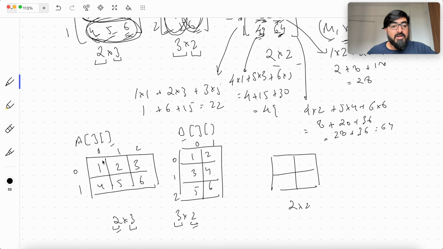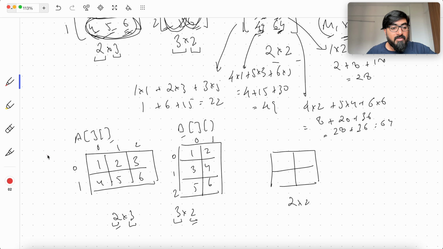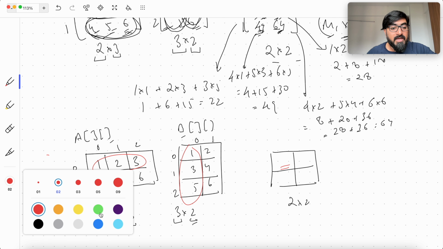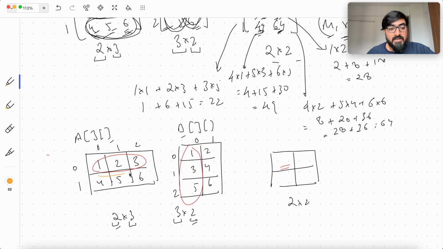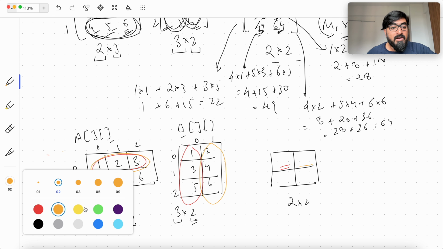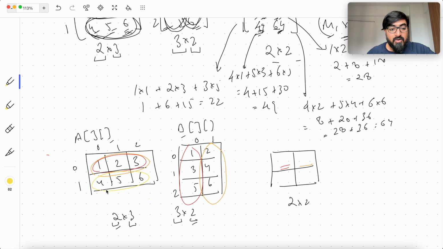So what was happening is we are multiplying this by this to get the value here, then we are multiplying this by this to get the value here, then we are multiplying the second row into the first column to get the value here, and then we are multiplying second row into second column to get the value here.